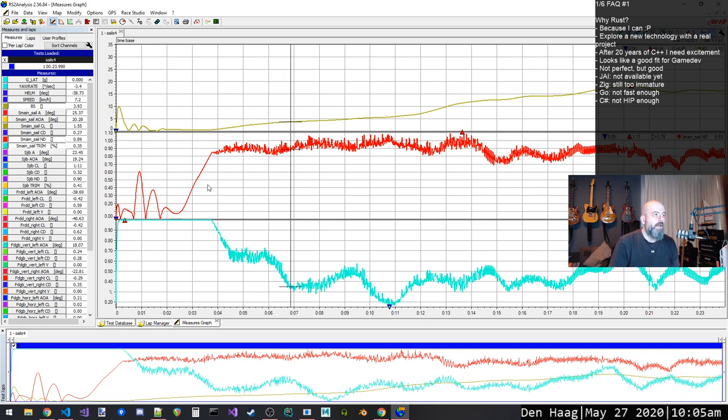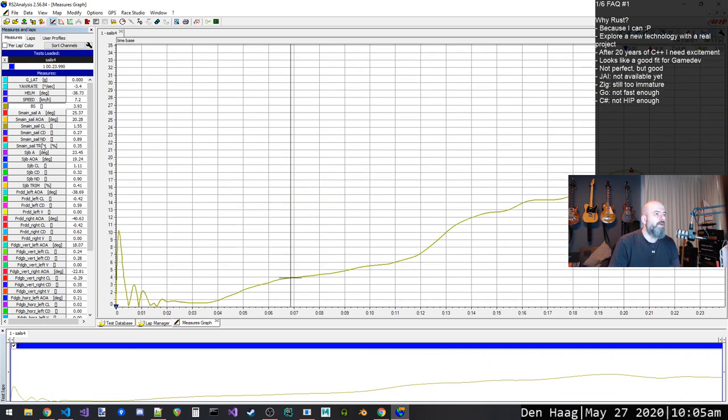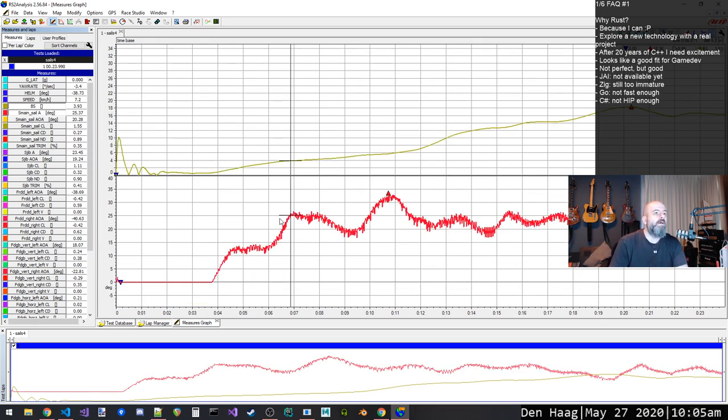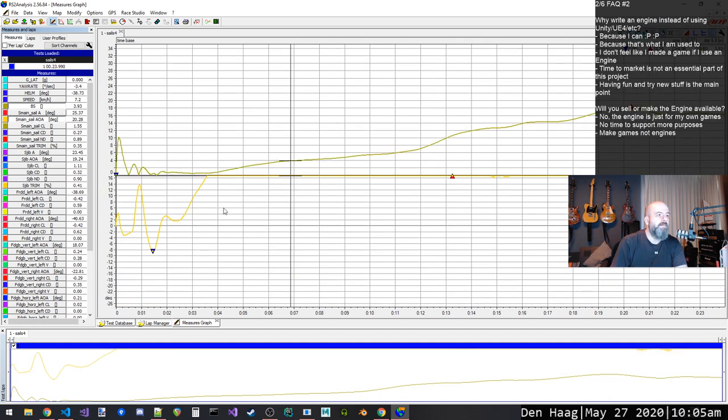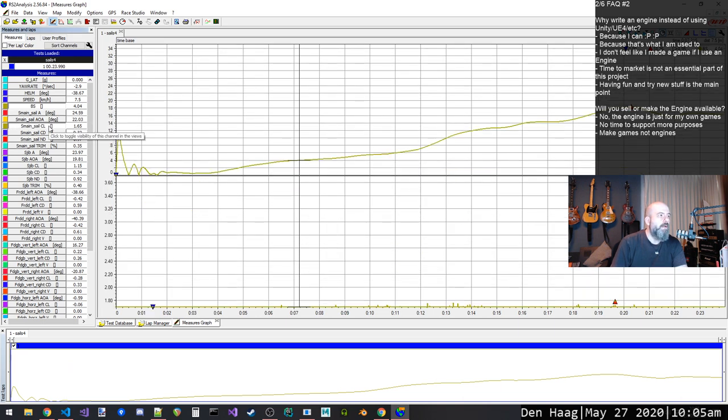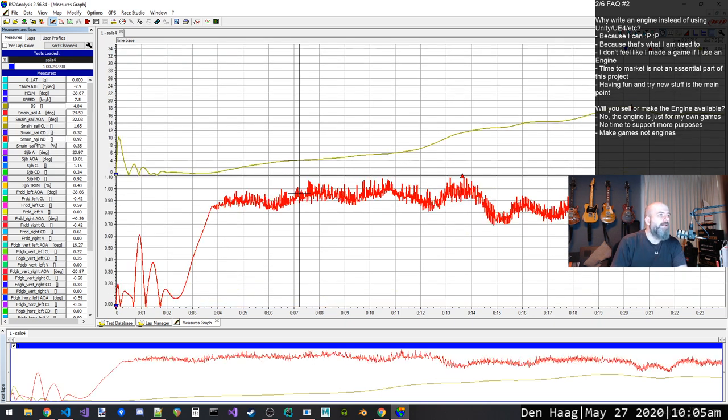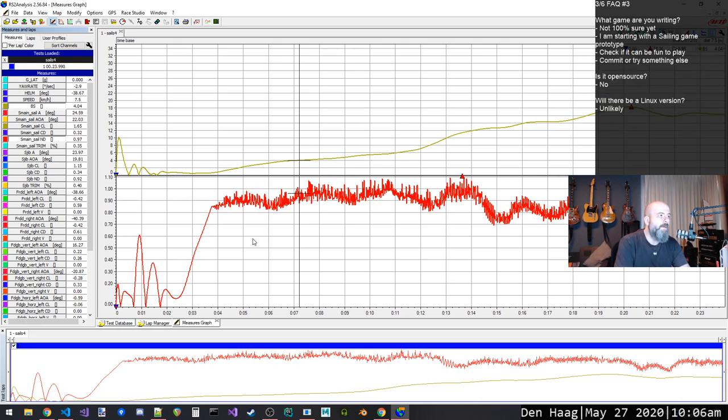I can also look at every sail. Let me clean this. So for every sail, I can look at the current angle, the maximum angle that the sail is allowed to have with respect to the boat. I can look at the instant angle of attack compared to the wind, what CL, coefficient of lift, the boat is doing, and this concept of ND, which again is something that I tend to use a lot in tires in Assetto Corsa, with this concept of if your tire is supposed to give you the maximum grip at this slip angle, where you are in the range to get to that slip angle.